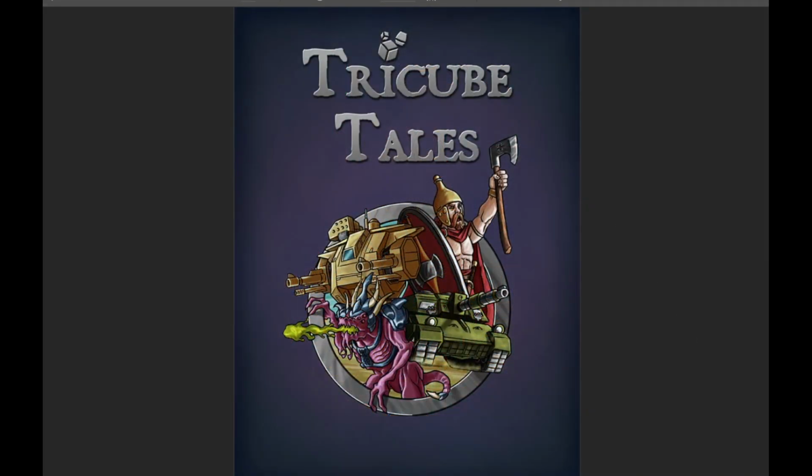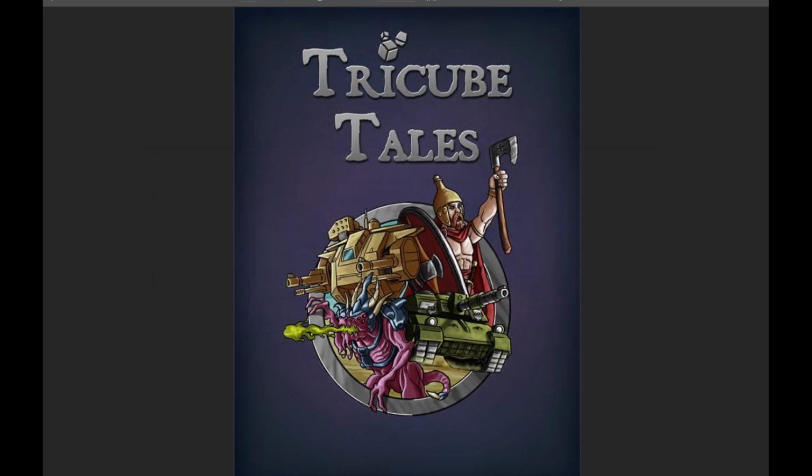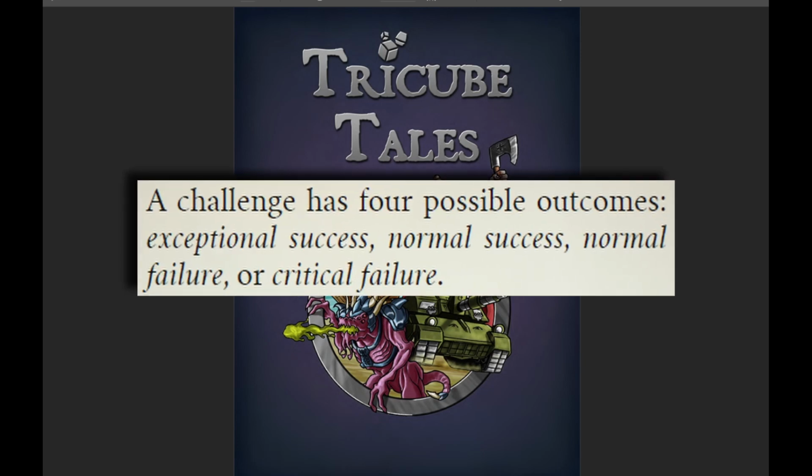Tricube Tales, it's similar but with some differences. In Tricube Tales, the core mechanic involves the player rolling from 1 to 3 dice based on the character archetype, and depending on your archetype, some actions would fit you better, and then you would have more dice to roll. But in addition to the dice pool, there is some kind of difficulty level that the GM can establish for an action, and this difficulty level varies from 4 to 6. And if the player rolls at least one die, a 4, 5, or 6, that beats this requirement, the player has a success. However, if you have more than one success, you can have an exceptional success.